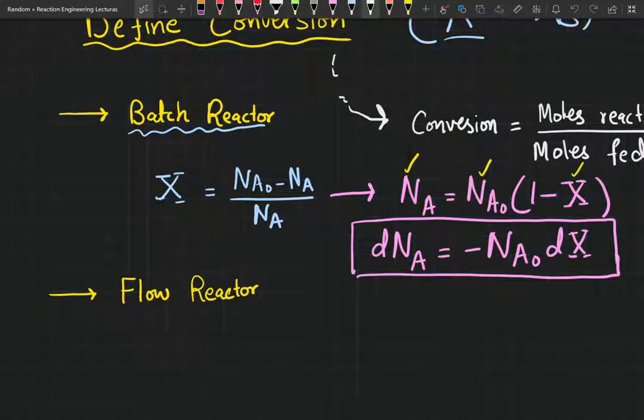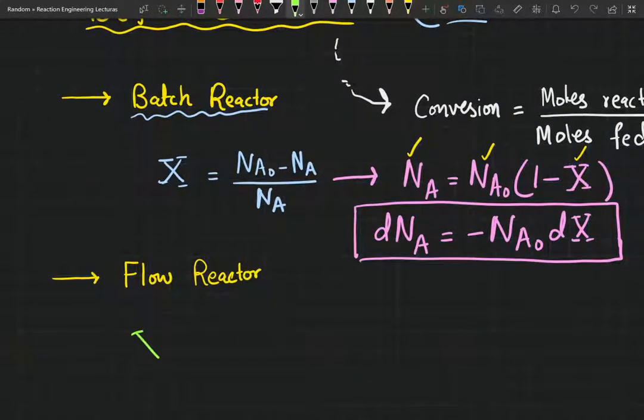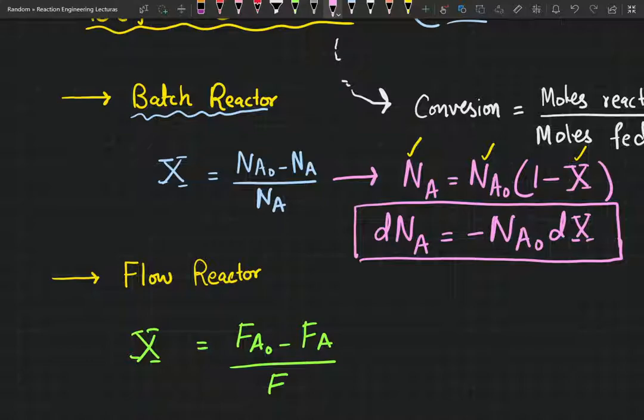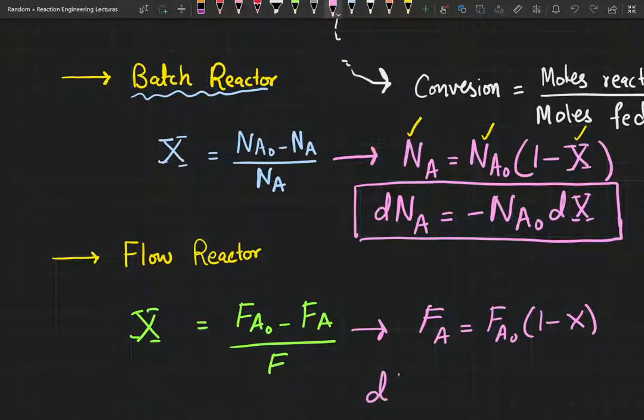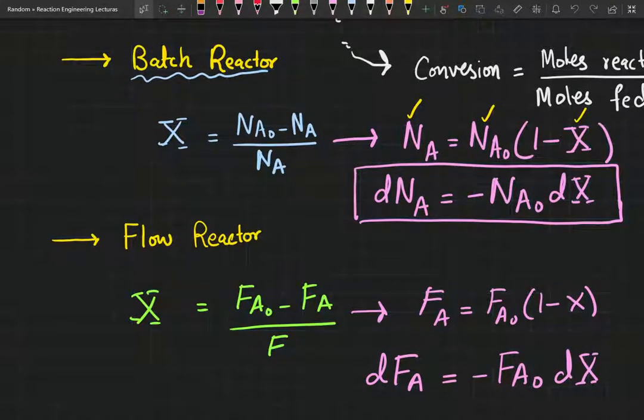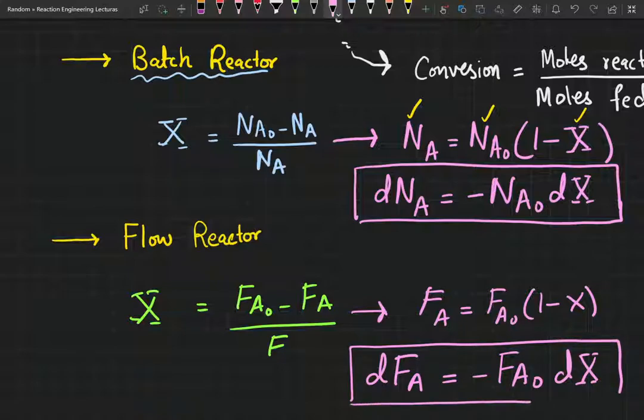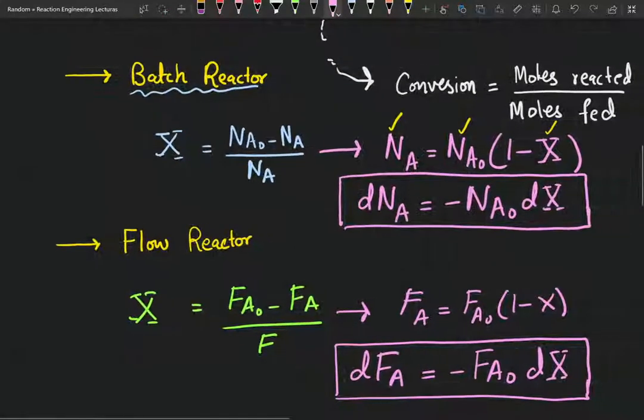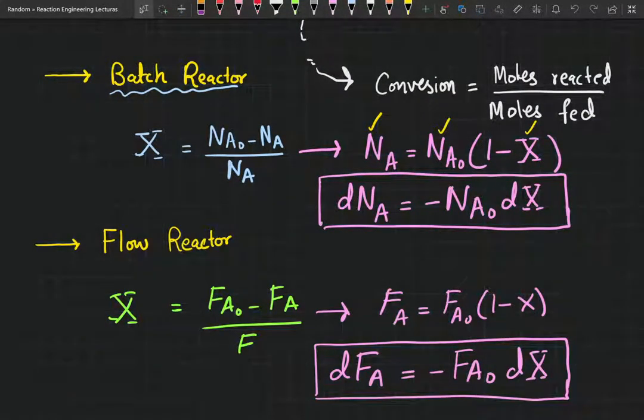So for a flow reactor, how about a flow reactor? For a flow reactor, we're still going to have conversion. Conversion in terms of how much has reacted. Inlet minus outlet divided by what's fed. And this will be, once again, this will be rearranged to F_A is equal to F_A0 times 1 minus X. And in the differential form, this is also going to be written as dF_A equals negative F_A0 dX. I hope you guys can see that. This is nothing but simple algebra and a teeny tiny bit of calc 1. Nothing more. Pause the video for a second and make sure you've fully absorbed this segment.